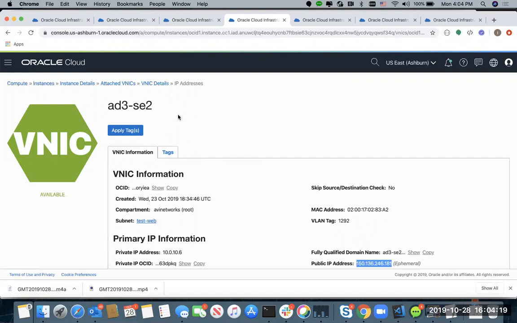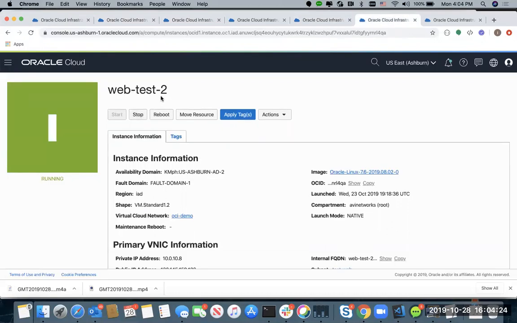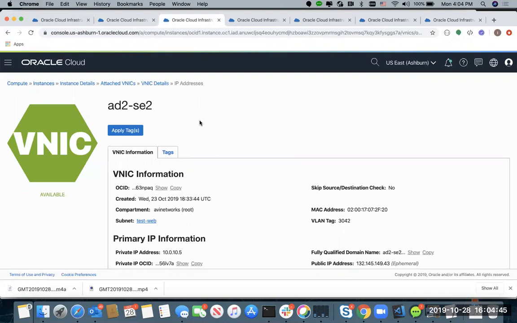In terms of other hosts, we have a couple of application servers that we called WebTest1 and WebTest2. We're going to use those app servers for HTTP, as well as for a UDP use case that we're going to show. And then we have one additional virtual machine that we will be using as the client. So we talked about the two service engines that we deployed into OCI. These run on OCI Oracle Linux VMs.